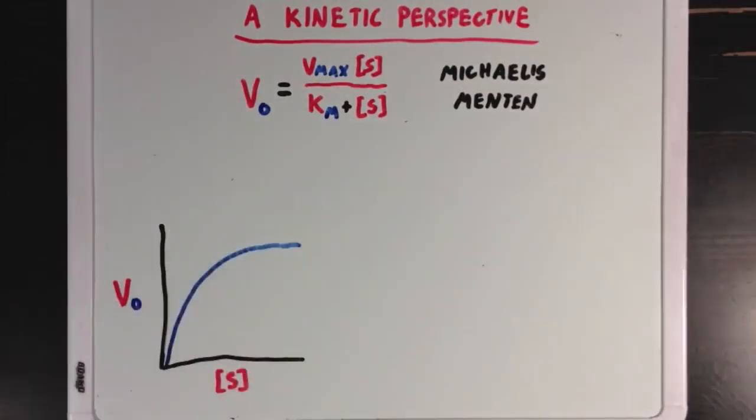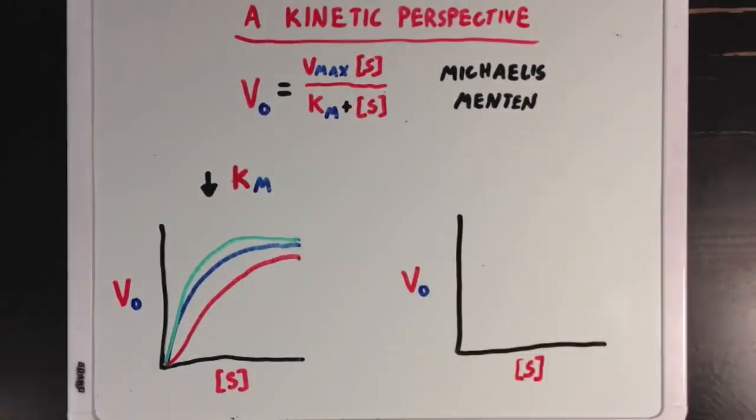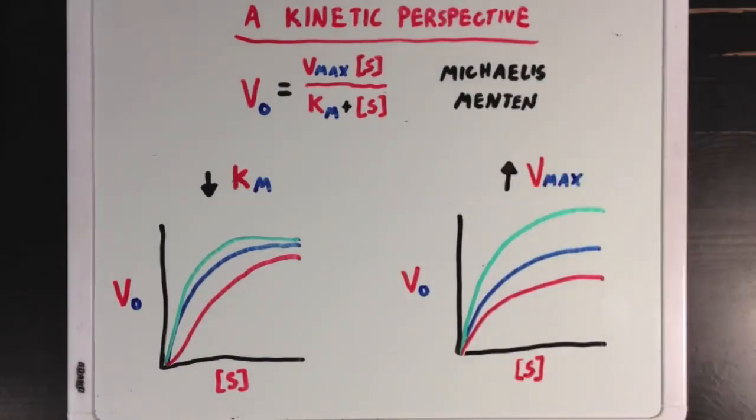And in this first graph, I've drawn three different curves, and the blue curve represents the enzyme functioning without an allosteric regulator at all. The red curve represents an enzyme with an allosteric inhibitor, and the green curve represents the enzyme with an allosteric activator. And in this example, the activators and inhibitors affect V0 through either increasing or decreasing Km, since the Vmax values seem to be pretty close between the three curves. So an activator here might be decreasing Km. Now in this next example, we have the same three colored curves, but instead of Km changing significantly, the regulators seem to be changing Vmax, with the activator increasing the Vmax value.